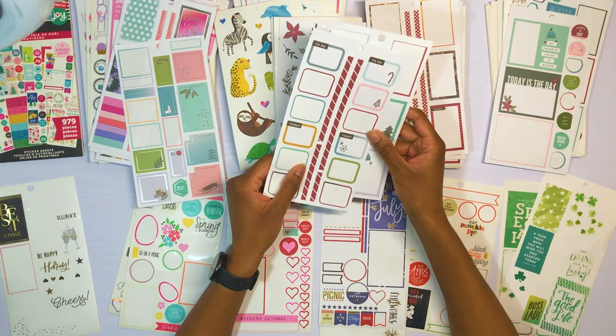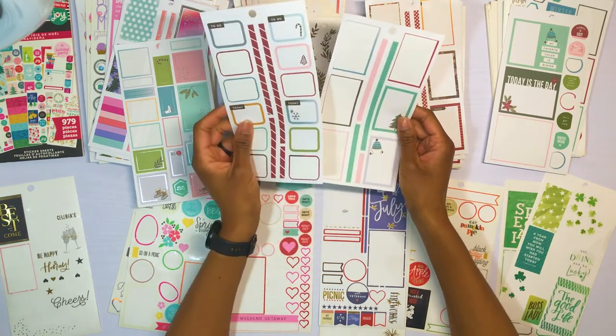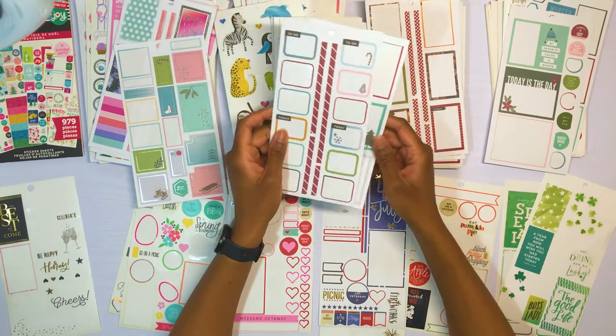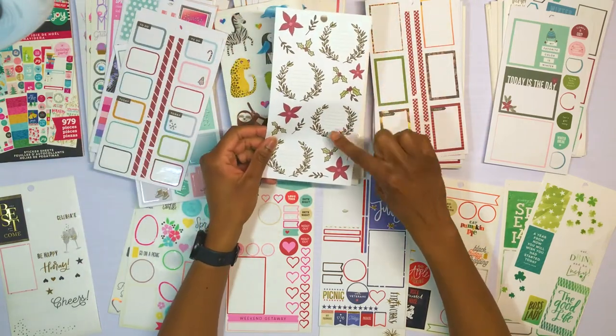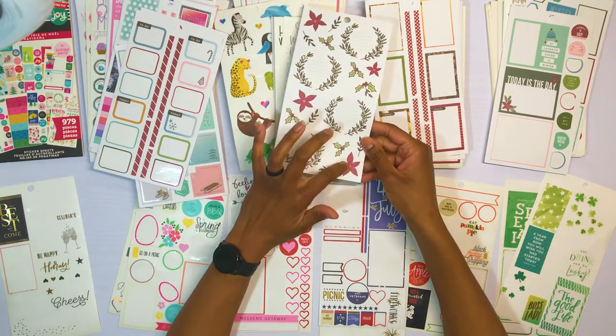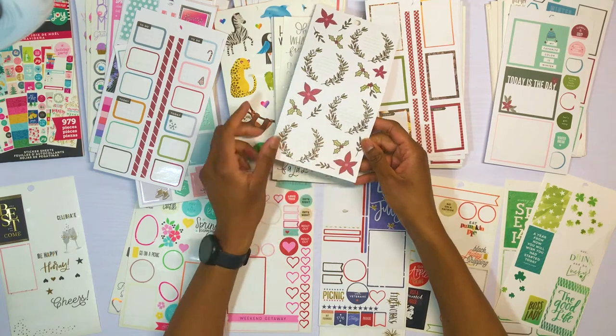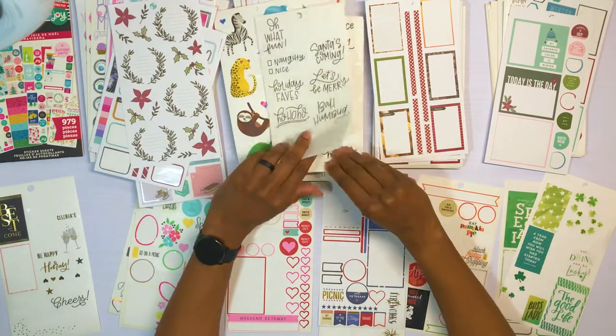this was probably the first book that I tried to use these ones. Even though I love the colors as well, I don't think they just worked out. So I don't care for these, and then the rest of them, what are these, poinsettias? I don't really decorate with those, so I'll put those to the side.